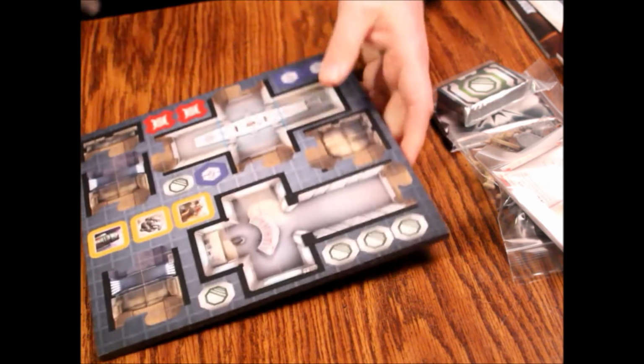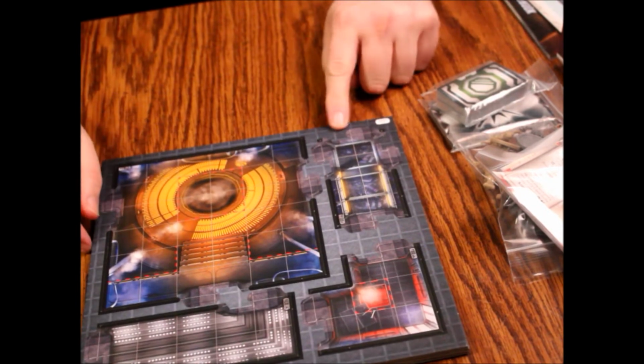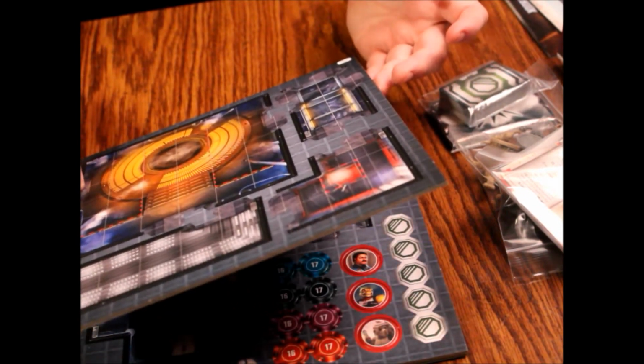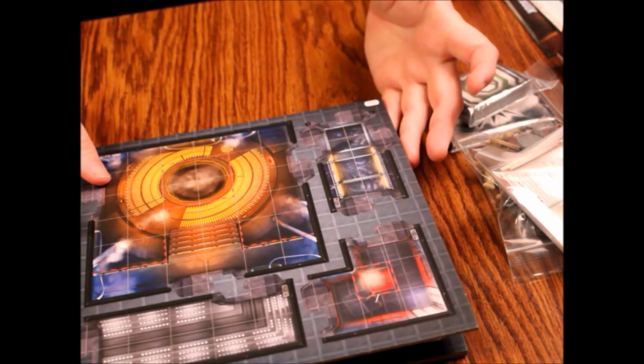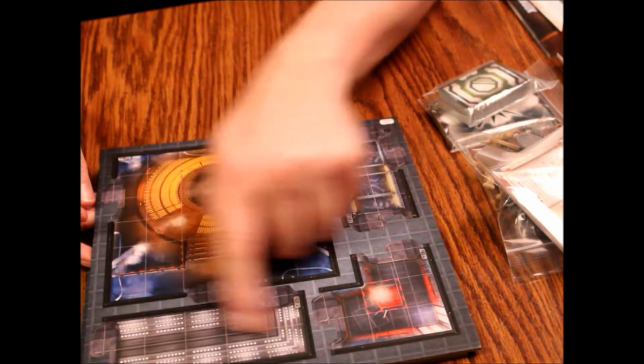Yeah, cellophane. Why does it hate me? Come on, plastic. There we go. Alrighty. There are 3 cards of tiles. These are SWI 24. This is 1 of 3. And as you can see, it's got all the Bespin stuff here.